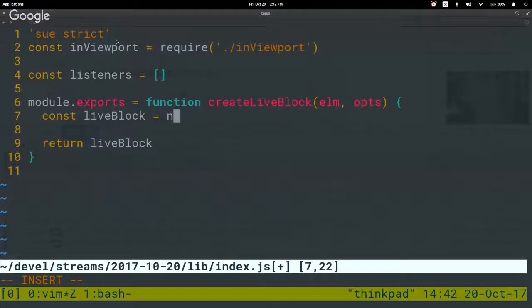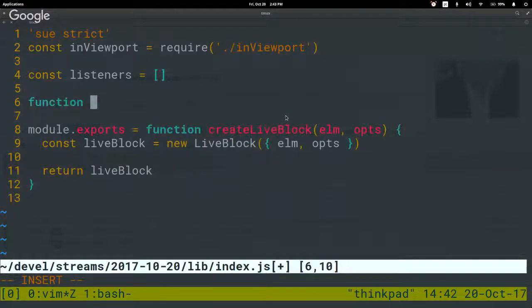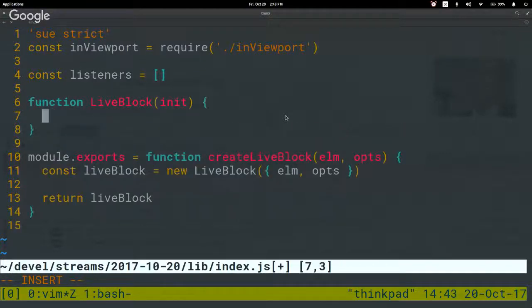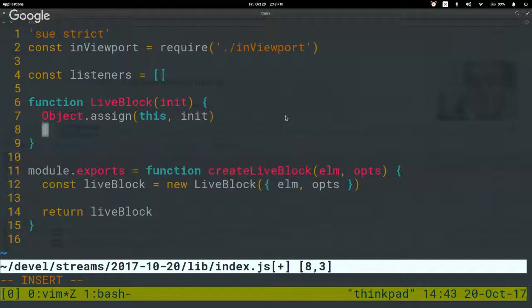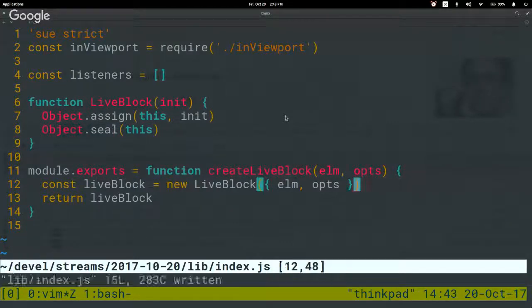Maybe we're going to have some plus. Cool. So I'm going to assign the variables in it to this. I'm going to seal the object just in case, and then I return the live block.